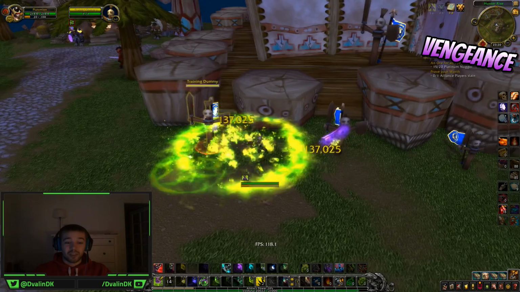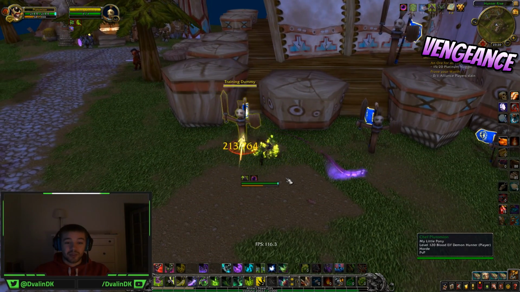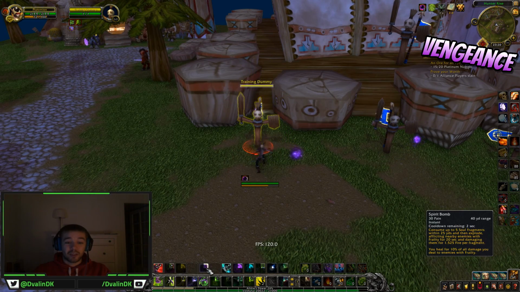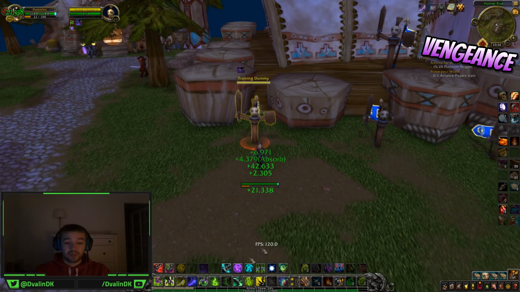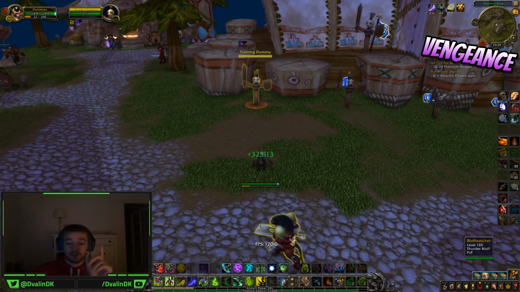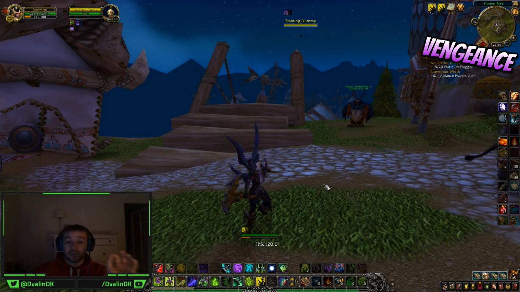So again, let's take it here. Charge, Immolation Aura, Shear. Let's create those soul fragments for the damage, Spirit Bomb. If you just want heal, Soul Cleave. And then again, Demon Spikes, try to hold them up, but hold them up again when it's the best burst window.